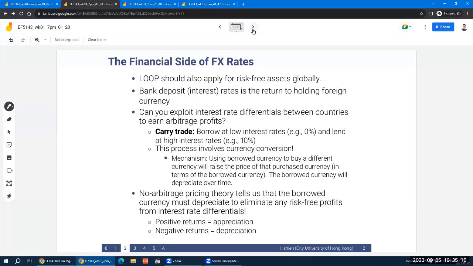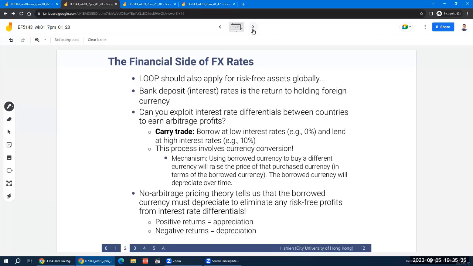Okay? So based on the idea that if I'm only comparing returns on bank deposits, for example, across different countries. Bank deposits are virtually riskless, right? I put my money in, and it's usually insured by the central bank. So it's basically risk-free if I put money in the bank and earn an interest, right? But every developed country has something like that.